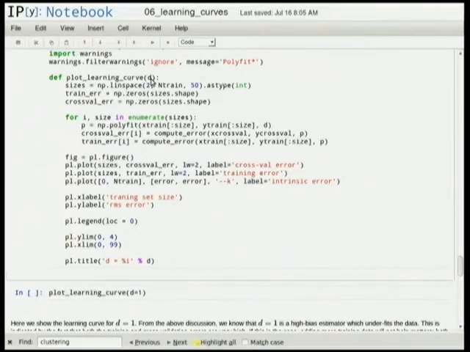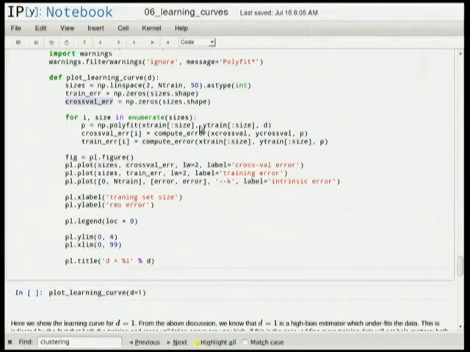So I just made a function here that will plot the learning curve for some value of d. And d is the degree of polynomial. So we're gonna choose the degree of our polynomial, and for that degree, we're gonna ask what the error does as a function of the number of training points that we have. Does that make sense? Yeah. Okay. So in this function, we're gonna plot the learning curve. So we'll make a sizes array. We'll have the array of data set sizes from 2 all the way up to our whole training size, and we'll just choose 50 different samples in between. We'll have the training error array and the cross-validation error array.